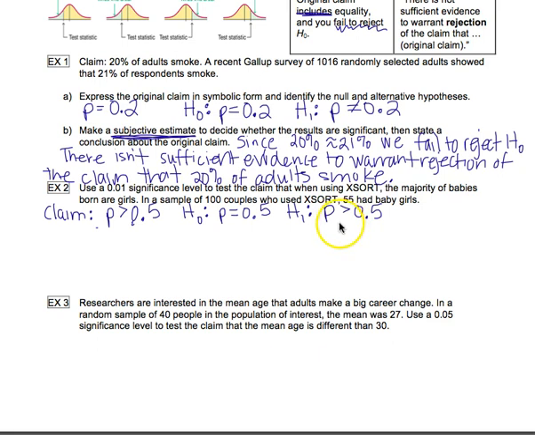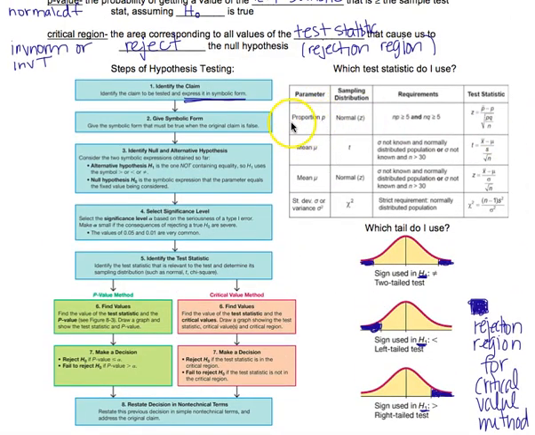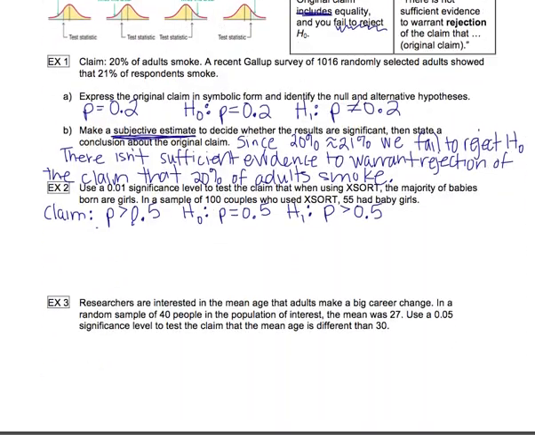The other thing that we're going to need to do is write down various values that we know because we have to find our test statistic. When you look at our test statistic chart here, we're talking about a proportion, which means we're going to use the Z for our test statistic, and this is the formula. So I need to know P hat and P and Q and N. They gave us some values.